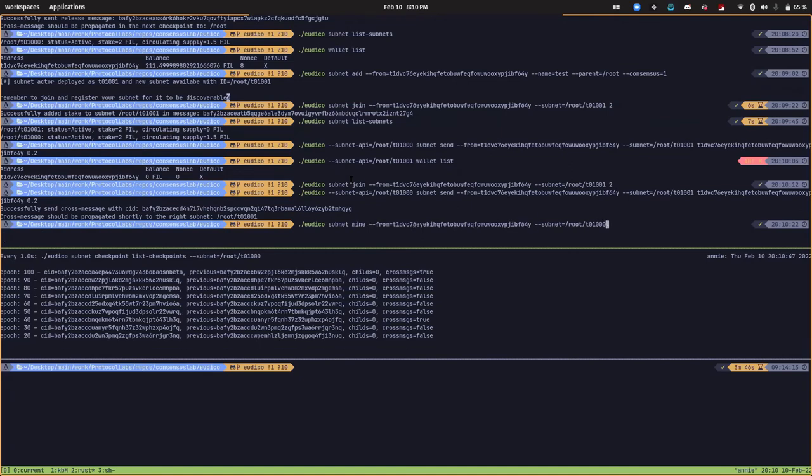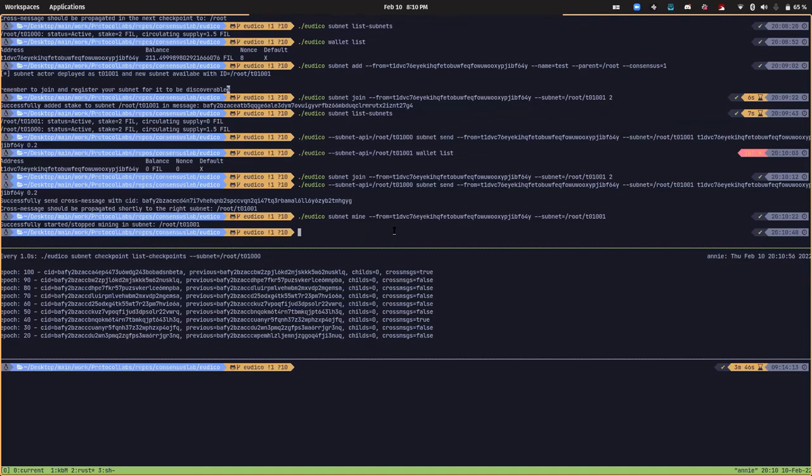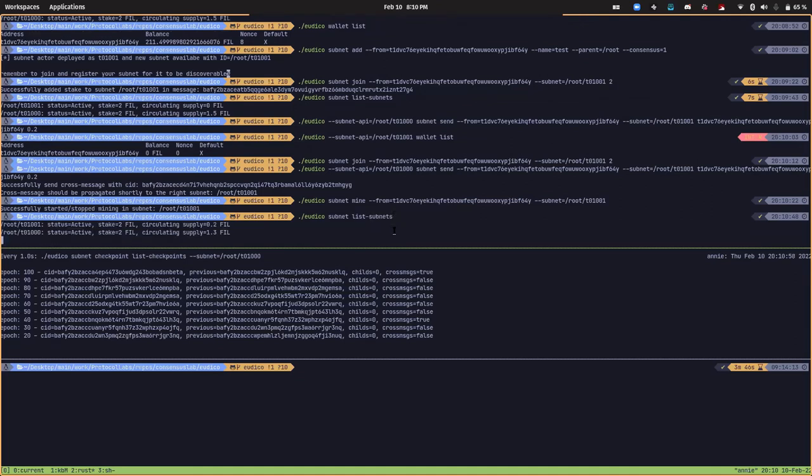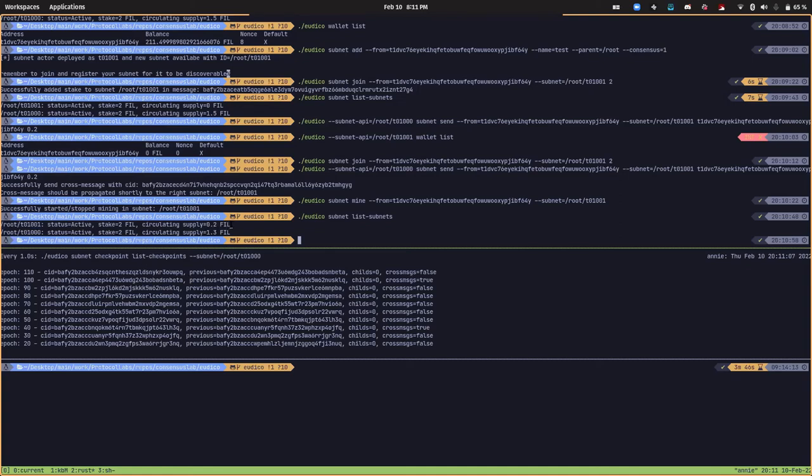So we see that the checkpoint has been propagated to the root with some cross messages. And now what I'm going to do is check the subnets to see that the circulating supply in the new subnet has been updated. So we've seen how we've sent 0.25 from one child to the other, routing through the root. And this is how crossnets work. Hopefully in the next demo, I'll be able to show arbitrary messages, triggering actors, and so on. Thank you very much. And I'm sorry for the background noise during this speech.